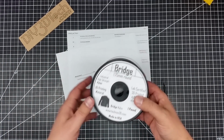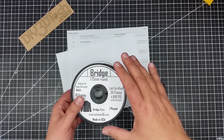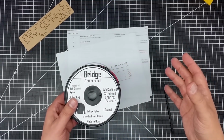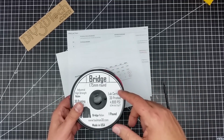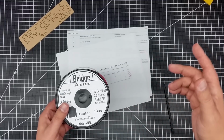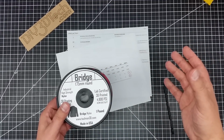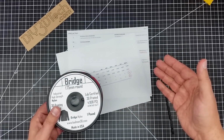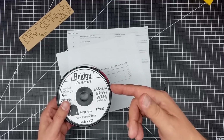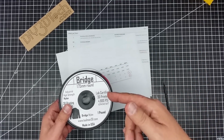This is bridge nylon. So I'm not really sure, but I'm sure there are some things mixed in with this in reference to pure nylon. This is what I've actually run the test on that I'm going to talk about, and I'm referencing this back to nylon. There might be some differences between this and actual nylon with regards to the results if you use pure nylon. But this seems to be the most common thing, and it's what I use to print with when I go to print nylon. So this is going to be the basis for a test.